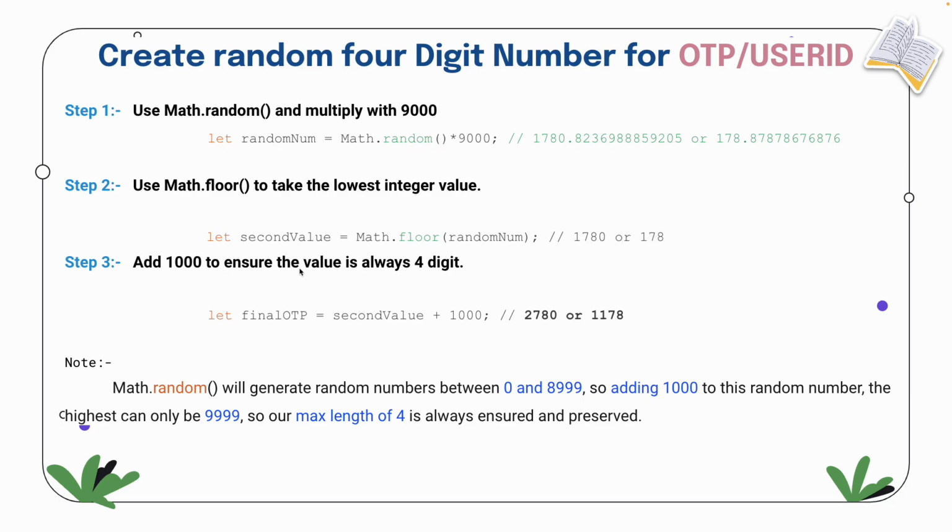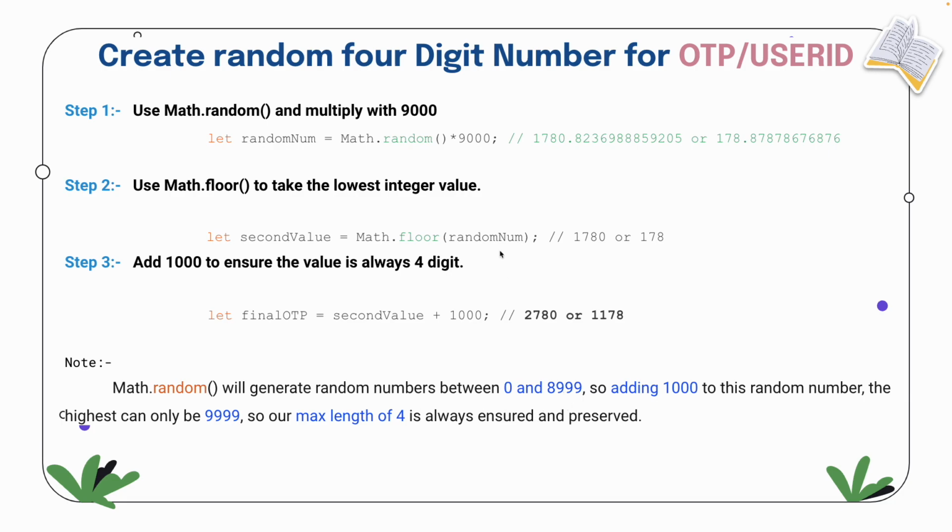Now anything you add to 1000 will always give you 4-digit, right? If you add even 1 rupee to 1000, it will be 1001. That is 4-digit. If you add 2, it will be 1002. So anything you add to 1000 gives you 4-digit. And 8999 is the maximum number below 9000, right? So if you add 8999 to 1000, it will come 9999, but it won't cross 10,000.